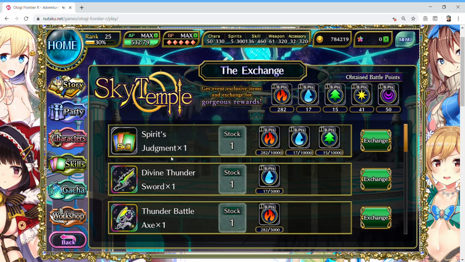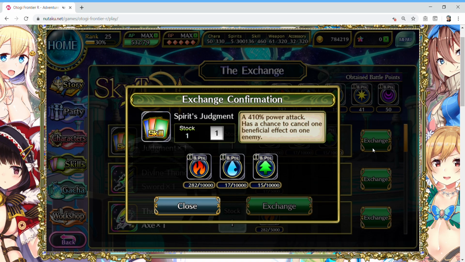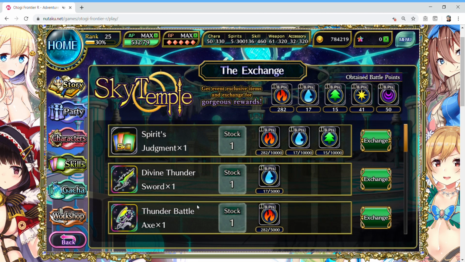Now, I don't know what Spirit's Judgment is, but apparently it's a very, very powerful skill. So, that's why it's expensive. Other stuff is expensive too because it gives you a lot of different stuff. Yeah, see, a 410 power attack. I guess it goes by the character's element, because if the attack is non-elemental, it will just follow the character's element normally. But a chance to cancel one beneficial effect from an enemy too. Enemies aren't really casting too many beneficial effects on themselves, but this probably will be worth it later on.